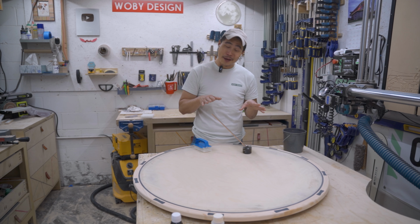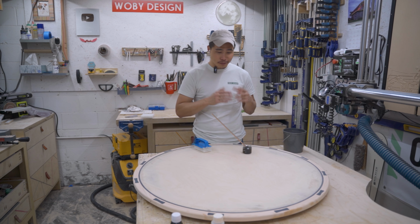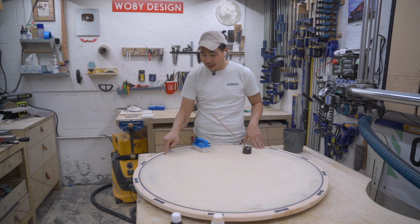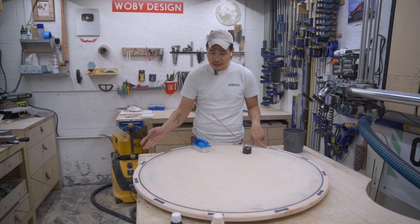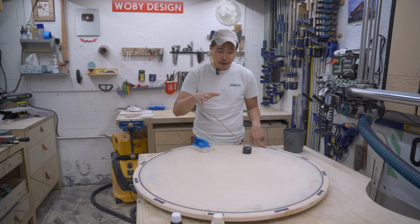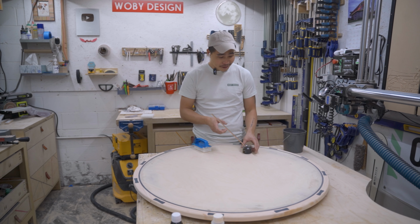So in an attempt to fix that, I'm going to try to use charcoal Rubio Monocoat finish. And hopefully it's dark enough to cover that, but I'm going to do it up to the dark ring and then finish the rest with regular pure Monocoat. And all we have to do is wipe it on and wipe it off. So let's see how that goes.